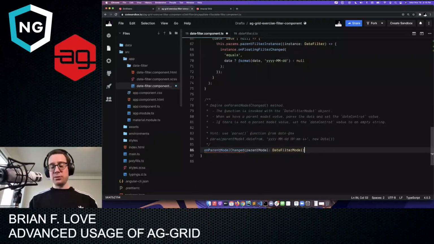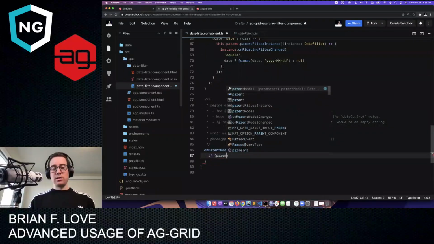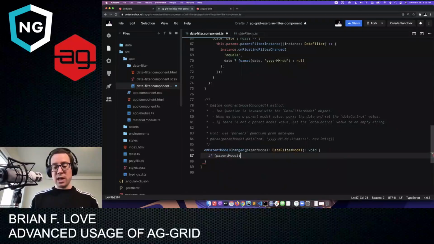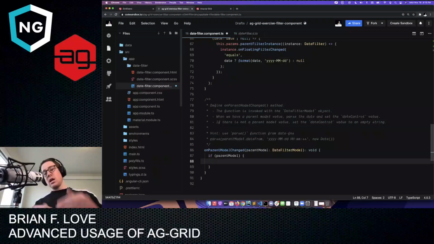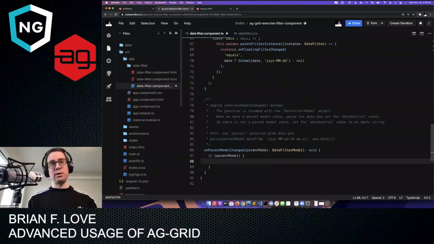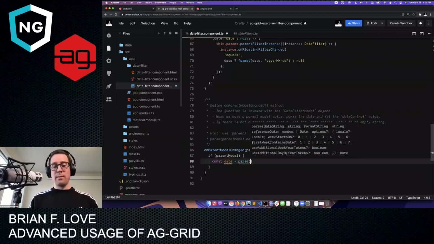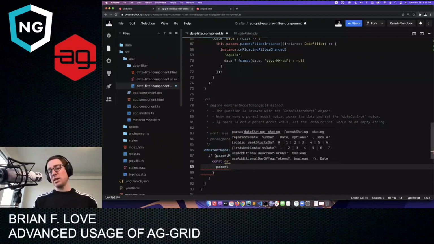And now that I've got the date filter model, I'm going to check for a value. I'm going to say, okay, if the parent model has a value on it, if it's truthy, then again I have to do a little bit of parsing. And this is specific to dates between Angular Material and going into the floating filter. So again, I'm going to use parse from date-fns, and I'm basically going to get the date that the user entered.